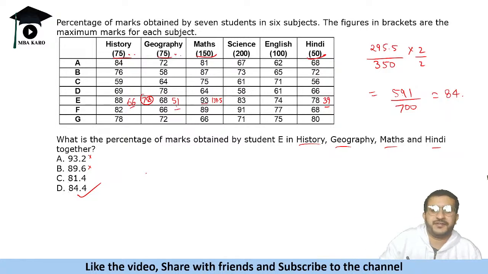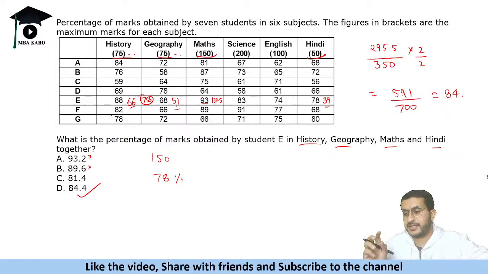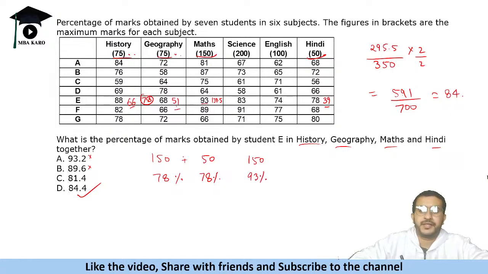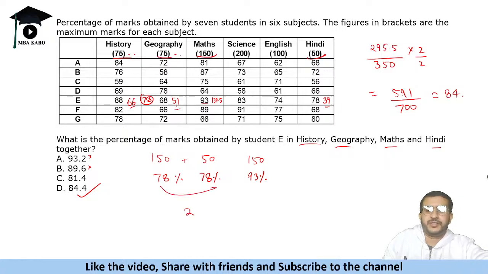ओके, एवरेज मार्क्स 78 हो गए, कितने में से? 150 में से. Why are we taking 78%? Because equal maximum marks, right? We will take this average. Okay, now in 50 marks also his average is 78%, exact 78. Okay, in 150 marks his average is 93%. Now see this, अगर इन दोनों को क्लब कर दें, so his average will remain 78 only. So 200 marks में इसका average 78 है और 150 marks में 93 है.